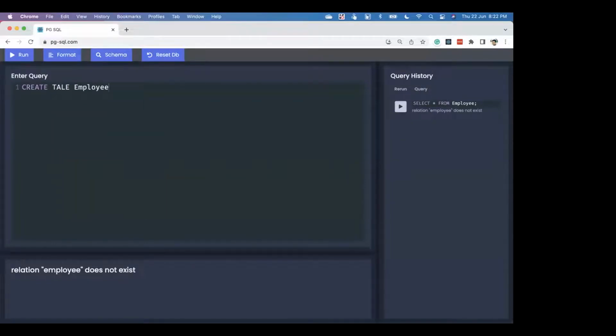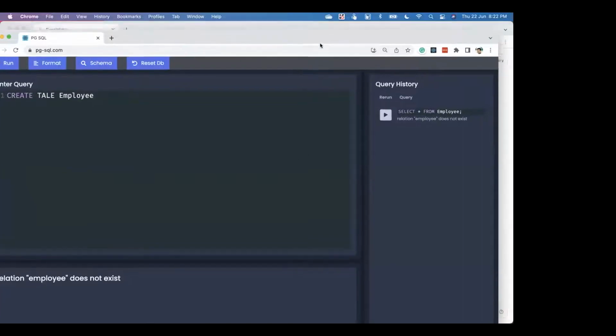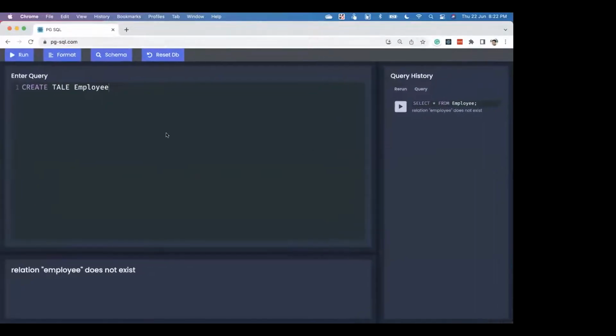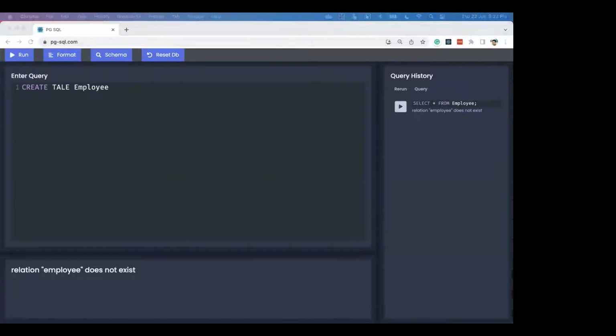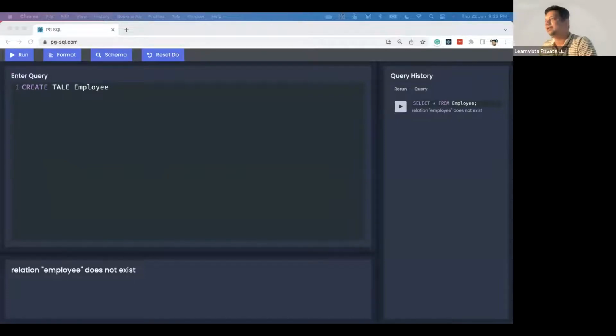The database is actually the same, the default one you created. I'm using this online tool, so it has the database on the cloud. It does take away the database after some inactivity. So yes, it has taken it away, but never mind. We will try to get it back quickly. So I'll create the employee table. I have these commands noted down with me, so it's not a problem for me.